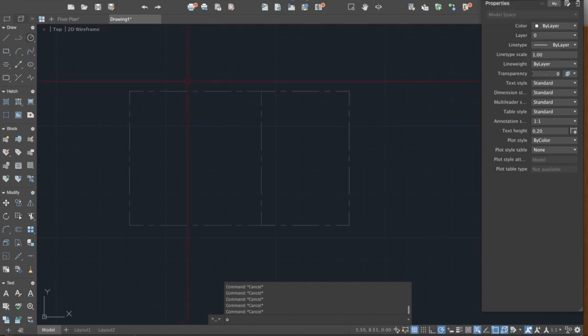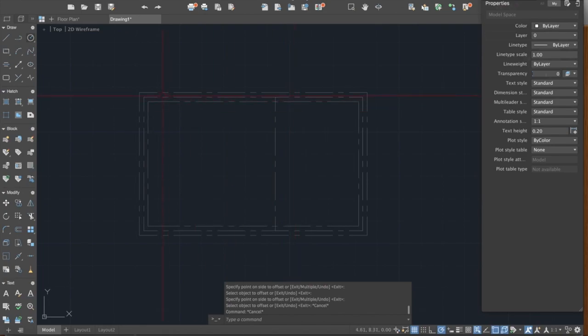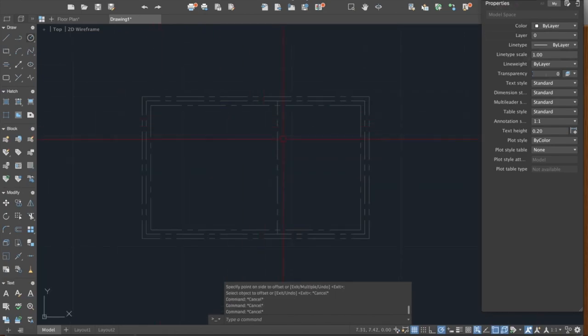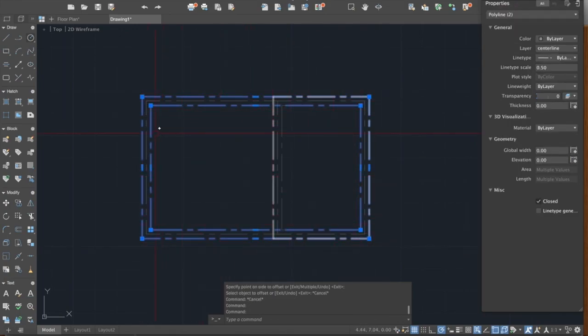So offset, O, enter, and then the distance of 0.1 going inside and going outside. So now we have the thickness of the wall. You can also do this one to this side and also to this side. Okay, so this is one way of doing the walls.